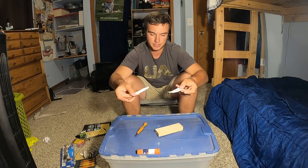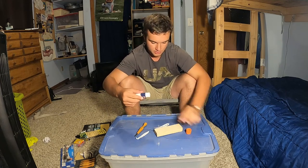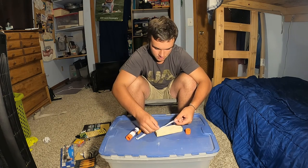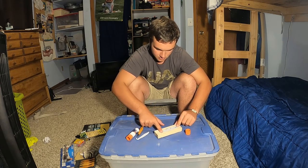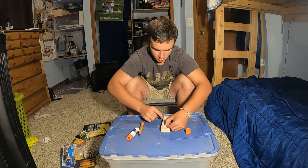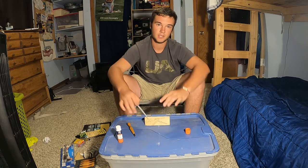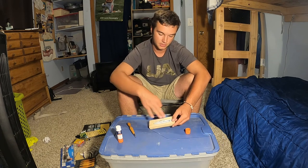All right, so now I have my pieces cut out. I'm just gonna take some good old fashioned Elmer's glue stick and put some glue on them, like so. And then just find a good spot and smack it on that piece of wood. Now I'm gonna do the same to the top. And this is kind of the tricky part, so I'll get to it when it's done. Actually, okay, I retract my statement. I'm going to leave this piece off for now until I get some shape around it.